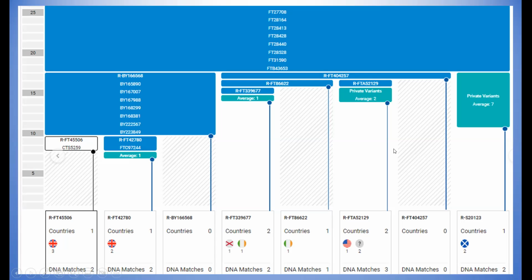We are going to have a separate Zoom meeting somewhere down the road where we can get as many people from this group together as possible. And we will go into great detail on this. And there's much to be learned. But I just wanted to give you an idea of how it can work.